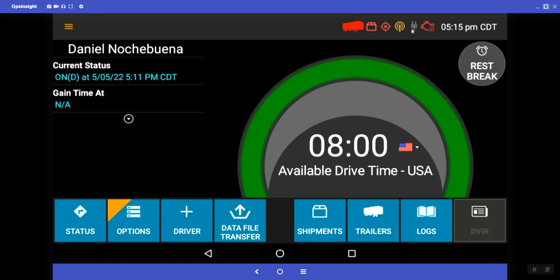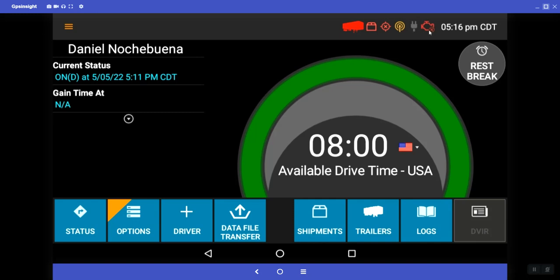The one next to it is the power that is being sent to the tablet from the truck. Again, since we're not inside a truck, that's why this is grayed out. But if I was in a truck and getting proper power from the truck into the tablet and the base, this icon would be green.